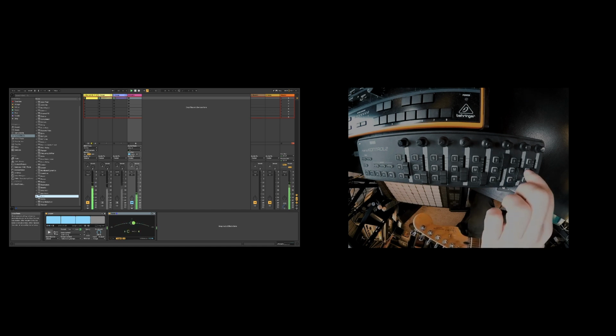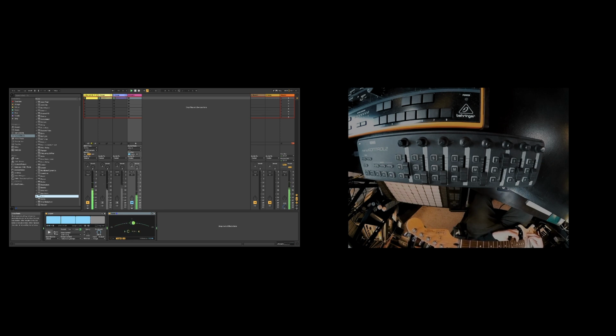It's a bit flaky. I'm going to undo that. Oh, that's in playback mode, so it didn't record. My mistake. Bit flaky. Let's do it again. Bit of groove on that one. Okay, so it's still recording, so press that again. You can do this on a foot pedal as well, of course.